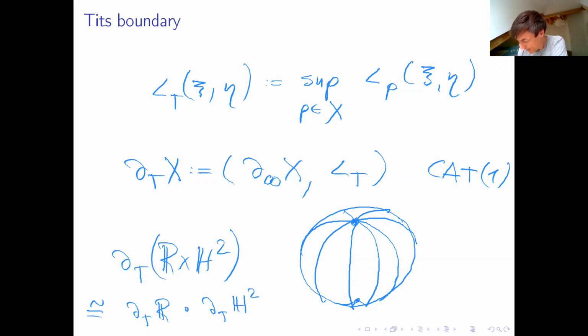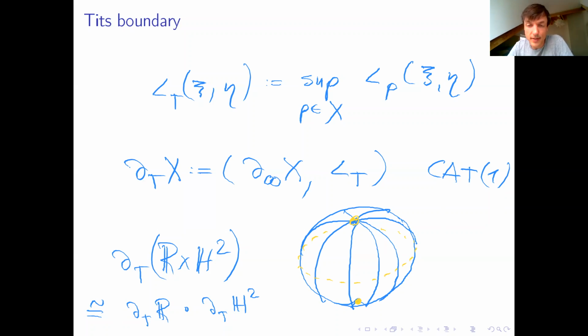So, okay, let me see. So I can maybe try to draw this. So there are these 2 points. Right, so the Tits boundary of R is just the 2 points at infinity. And then the Tits boundary of the hyperbolic plane, we just figured that out. This is a discrete circle, which you would see somehow here. And a join between 2 points, well, you join every point with every other point, and then it's a spherical join if you put length pi/2 on each of these intervals.